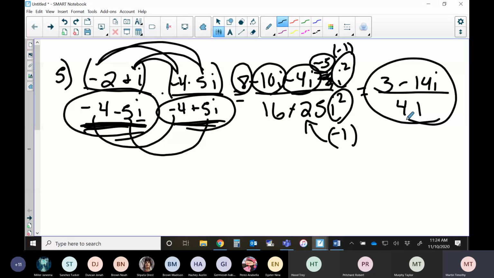Notice I deal with the bottom first. The reason I deal with the bottom first is because that's where the issue is. I'm trying to get rid of the i, so I made sure I got rid of the i. Then if you look at this top part, isn't that the same process as number 4? And this is really difference of squares, just multiplying them. So it's just a bunch of problems kind of coming together, if that makes sense, Robert.